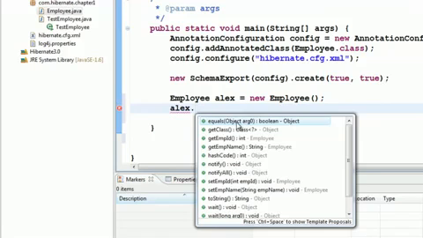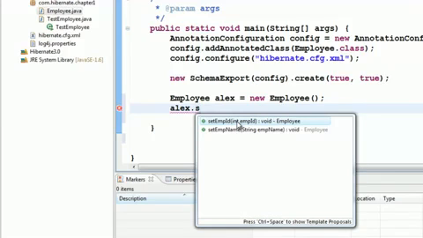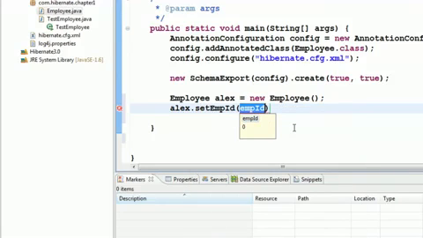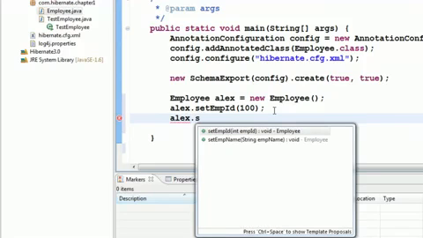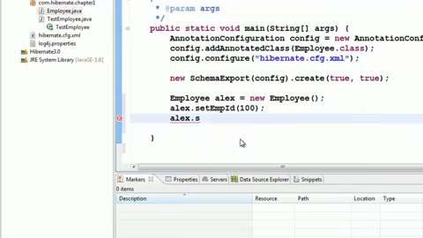Since they are private data, we need to use the setter method. So alex.setEmployeeID, and we can give an employee ID of, say, 100, since it's an integer, and we can give a name, alex.setEmployeeName, say "Alex Berry".